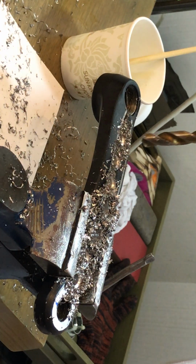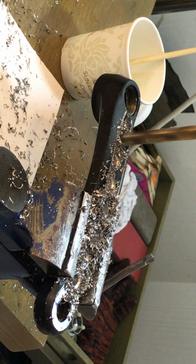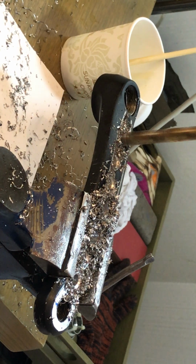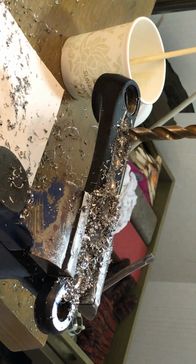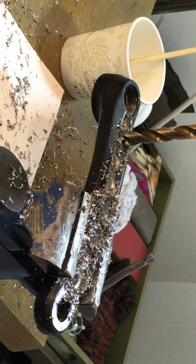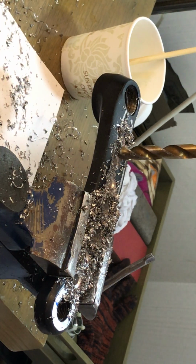Now you feel that I'm still in the uneven entrance. And now you have just heard by the change of the sound, I'm deep enough to have a flat application all the way around. And it makes it a whole lot more quiet.